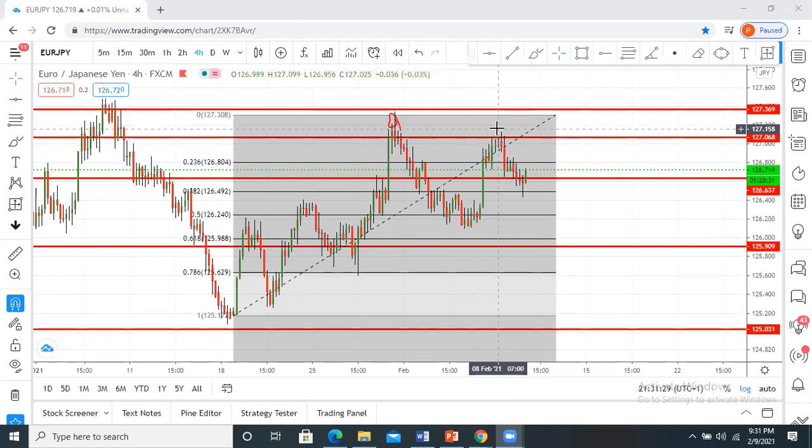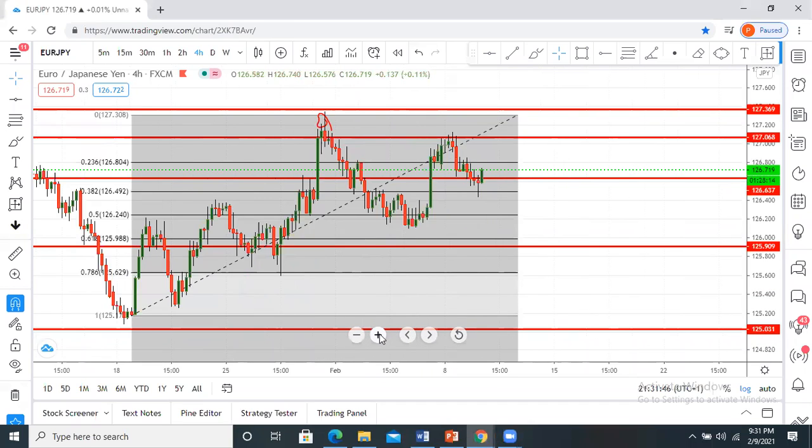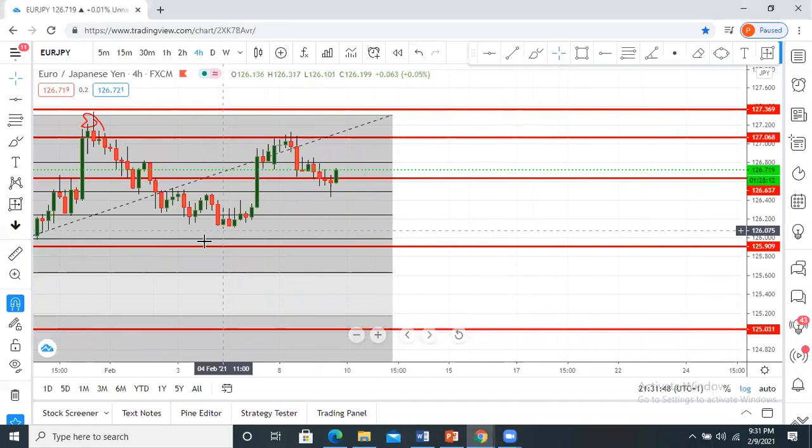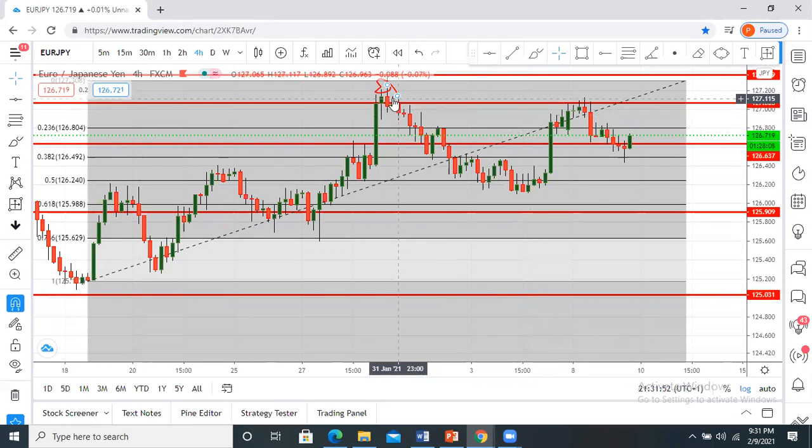To avoid all that, don't just place a buy because it has reached the 38 point Fibonacci retracement level. You want to measure, look at the movement. Are they strong? Let me zoom it well. This is what I'm talking about. Just look at the movement, how they got to that 38 point. Look at where the 38 point is. Are they strong?